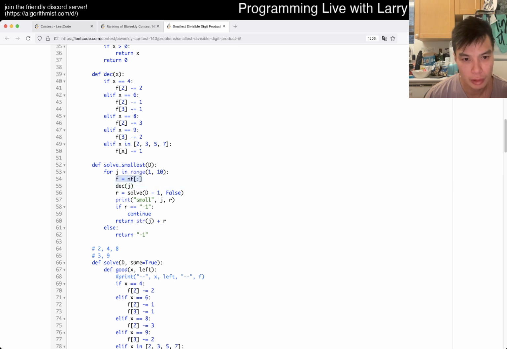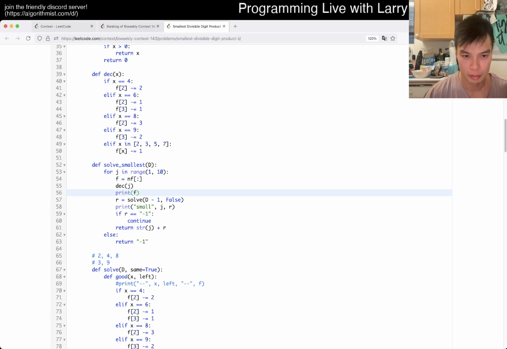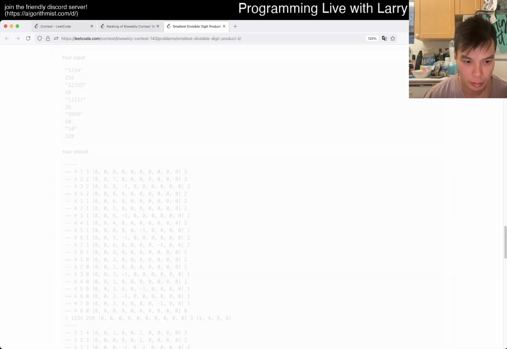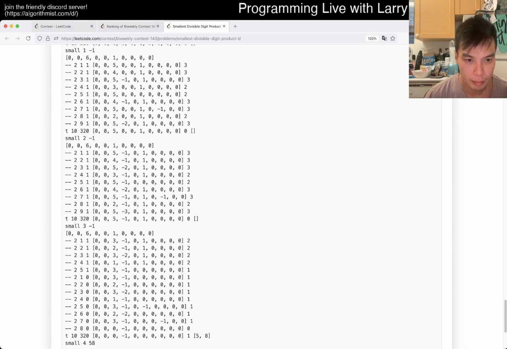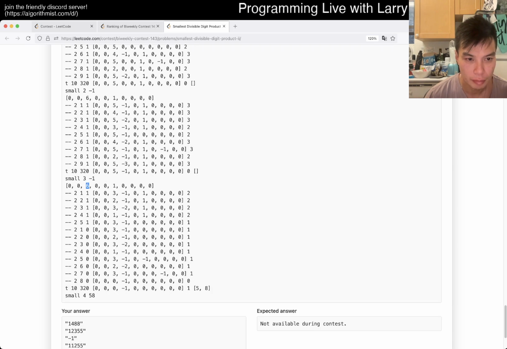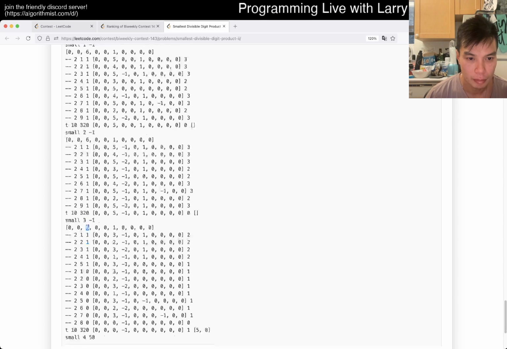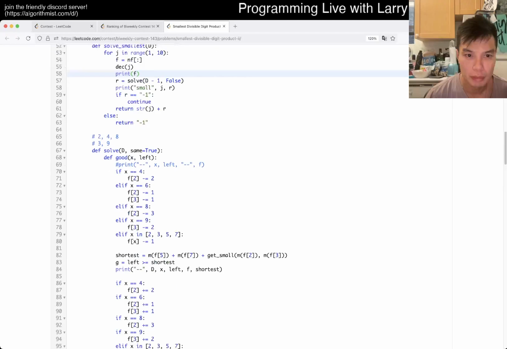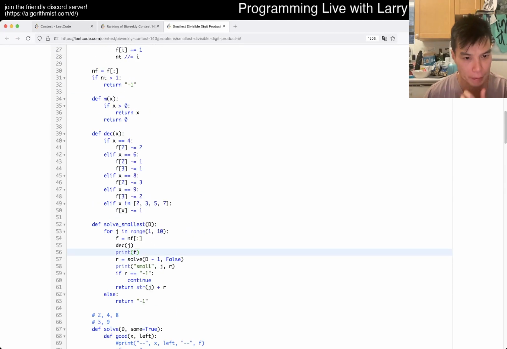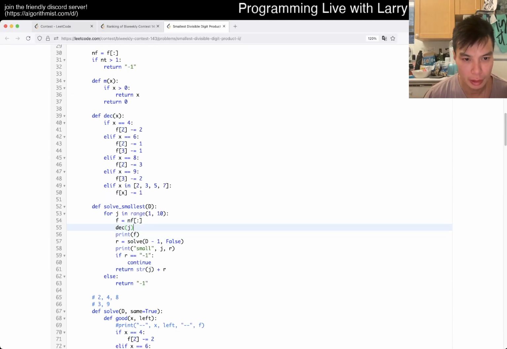F is equal to a copy of this. Should be 4, right? What? Document J. 4, we document 2, and that's right.